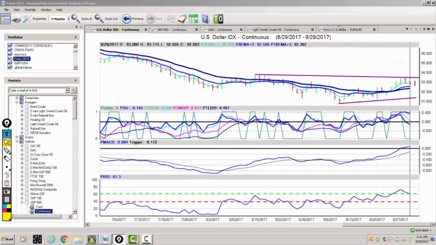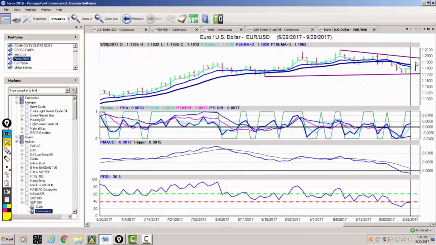this critical level. Now, as we look at the Euro-US, you can see that as the dollar makes a top, the Euro-US pair makes a bottom down at the 117 area. Now, this 117 area is a very significant level, but we can also see the predicted MACD here trying to break below the zero line, but it hasn't done it just yet. So we've formed a bottom at 117.